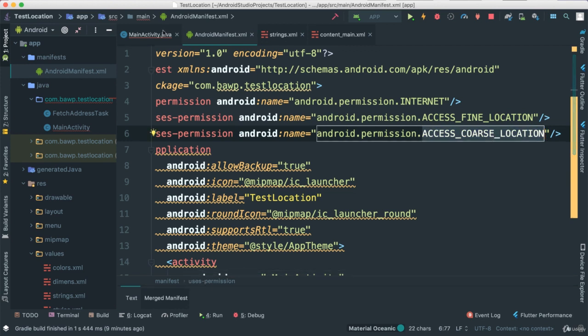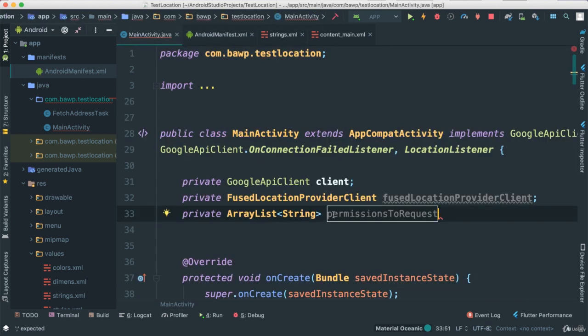So here we're going to create this array list to contain all these permissions, so that we can use them to make sure that indeed the user has accepted those permissions. You will see in a second. I'm just going to put all of these inside of an array list, so it's easy for us to do things with it.